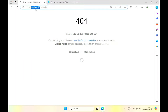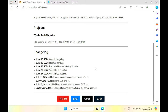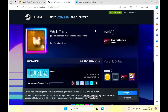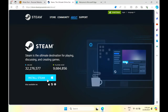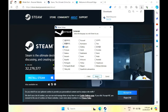Oh, Waltech. I missed the E. Waltech. Here we go. And let's turn on light mode just to make it look a little bit better. Steam. We could actually install Steam on here. That would actually be quite funny if we install Steam. Okay, Steam setup. Yes. Next.